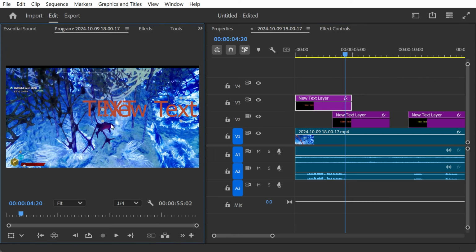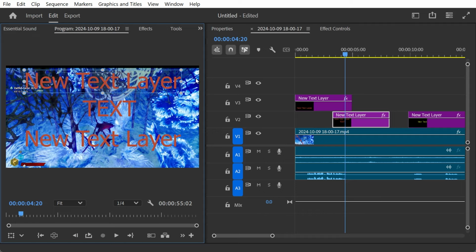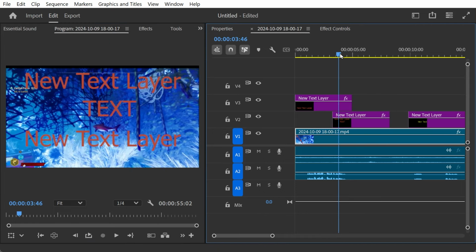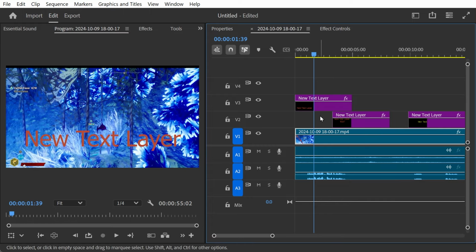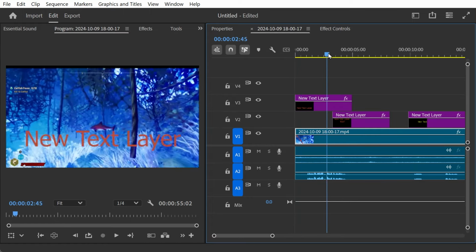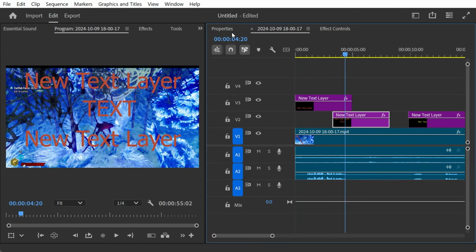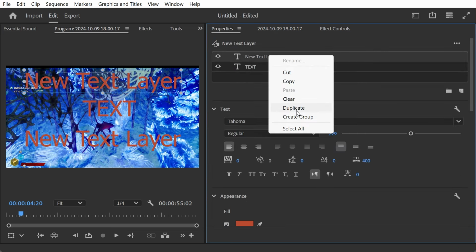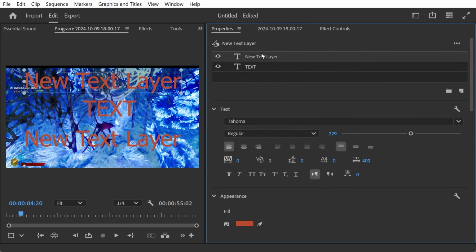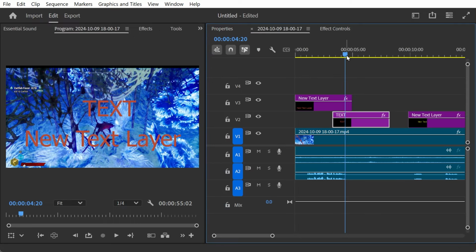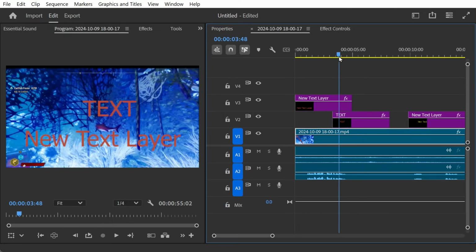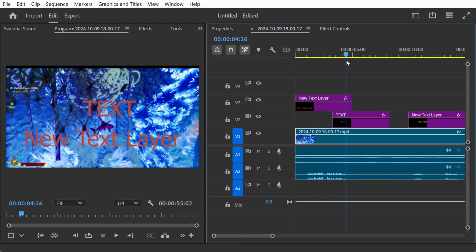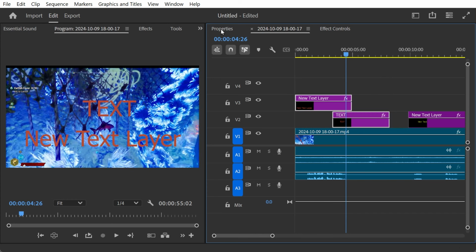All right, let me just move one of these. New text layer. Yeah, because of course you can't see like. So here I've got three, right? So this one we basically put two in by mistake. No, I didn't do it by mistake. I did it at the beginning of the video, didn't I? That was dumb of me. Yeah, so what was I saying? If you just select two of them.